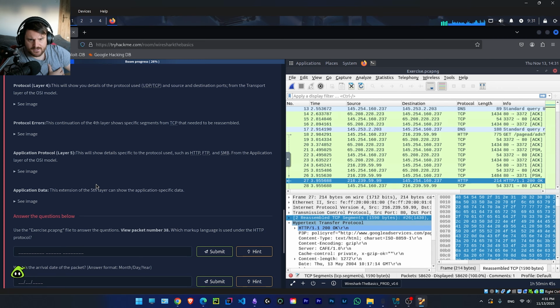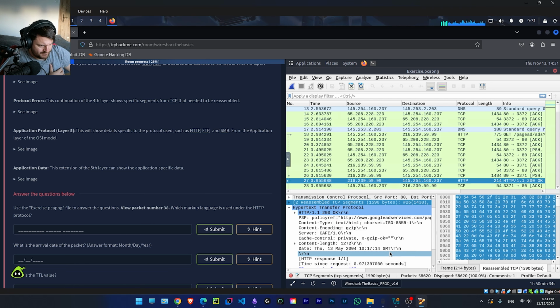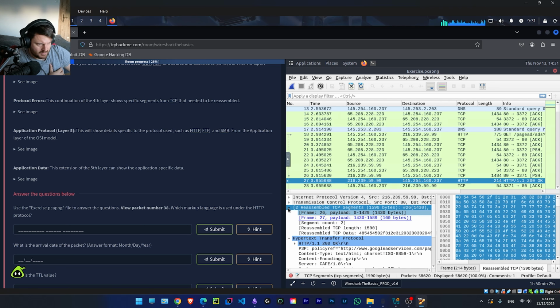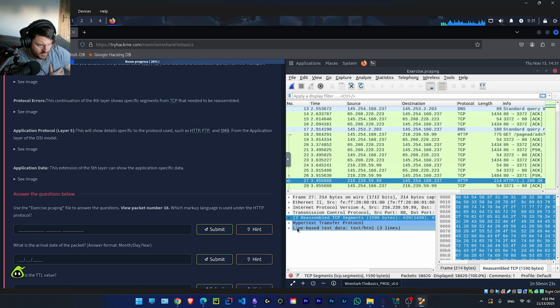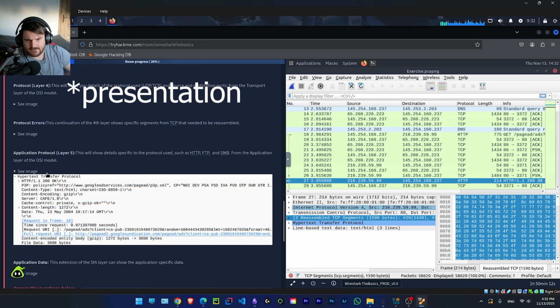The 6th layer, application data. This extension of the 5th layer can show the application specific data. Here we can also see data that we can check out from the browsers or from the proxies. The 6th layer in the OSI model is the session, and the 7th one is the application layer.